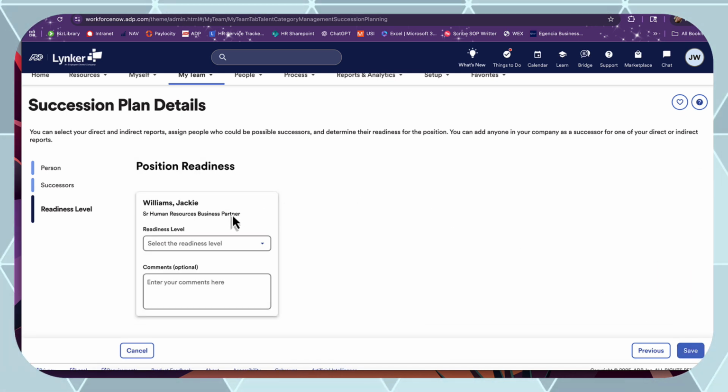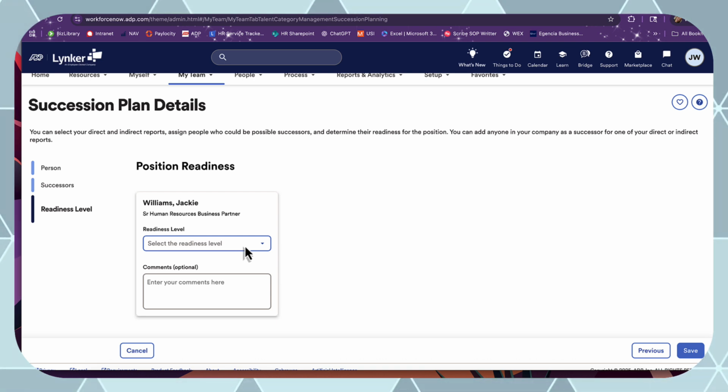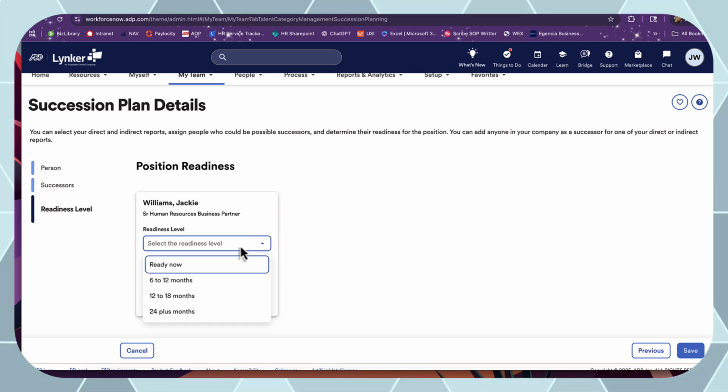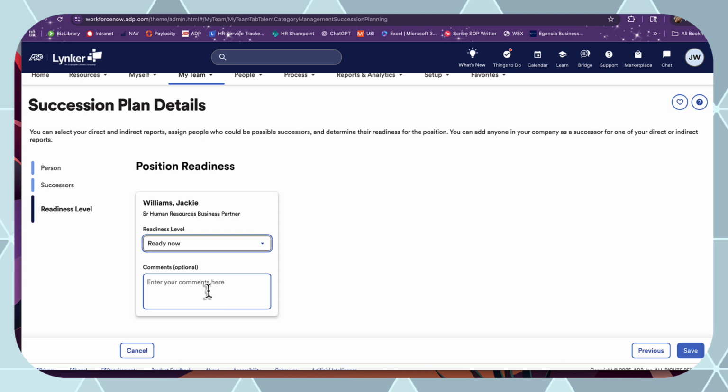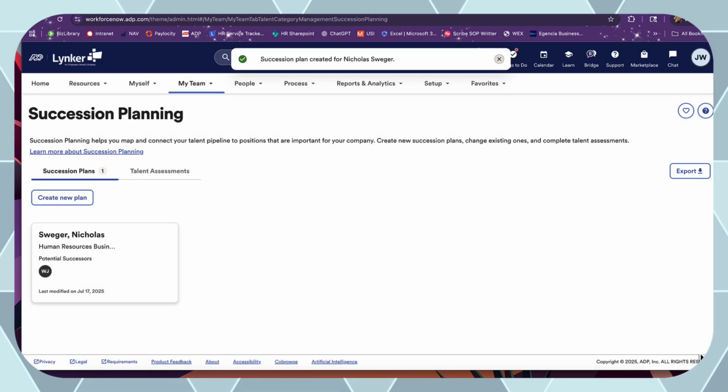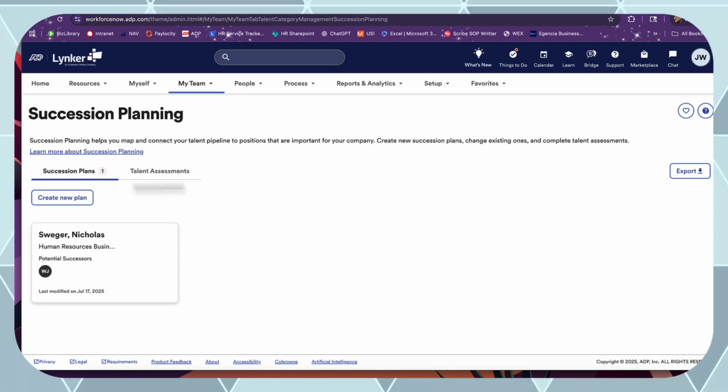From here, we can select Nick's readiness level to move up in his career. We can either select Ready Now, Ready in 6 to 12 months, Ready in 12 to 18 months, or Ready in 24 plus months, and then add additional comments if necessary. From here, we'll go ahead and click Save, and that's going to complete Nick's succession plan.